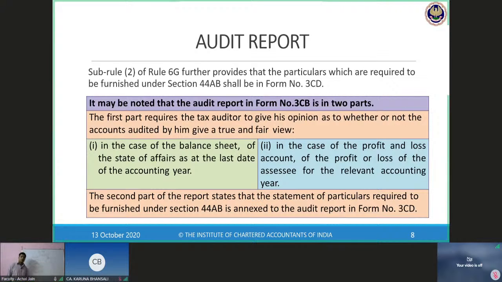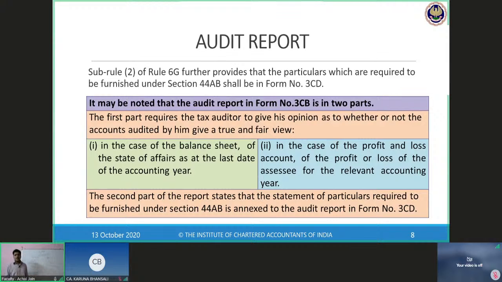So now we are saying that let's suppose audit of financial statements of a person is not required. Like in our example, remember we took an example of a partnership firm. On this partnership firm, tax audit was applicable. They had a turnover of 5 crore. So they were required to fill form number 3CD, which was required to be audited by the tax auditor, but its financial statements were not required to be audited under any other law. Because for a partnership firm, no law mandates audit of financial statements. If the partners so desire, they can get their financial statements audited, but that is voluntary. There is no mandate, no legal requirement exists.